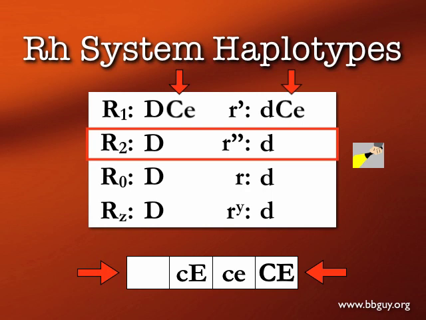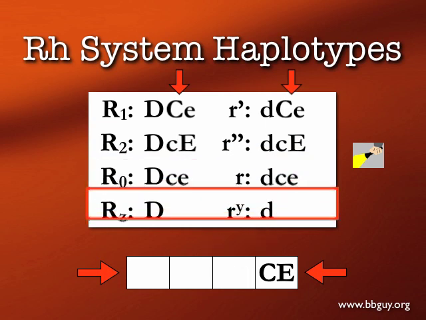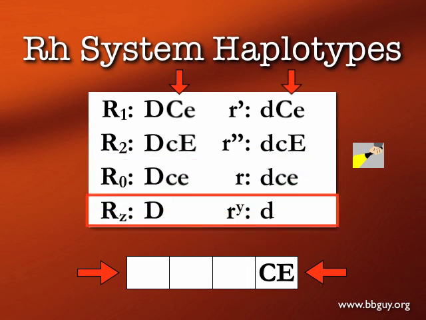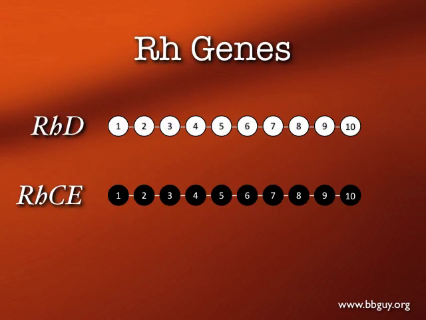If you have 2 or double prime, the second one is capitalized, or the E. If you have a 0 or nothing, as in little r, then neither one is capitalized. And then finally, if you have any letter, such as Z or Y, then both of them are going to be capitalized. Again, I went through that quickly. I hope that's a review for you. If it's not, you can look at a previous podcast where I take a little longer to go through that same explanation. But you've got to know this terminology.